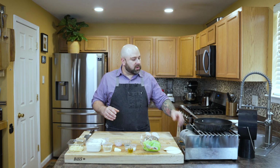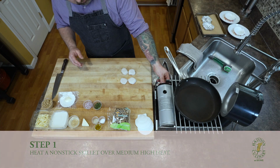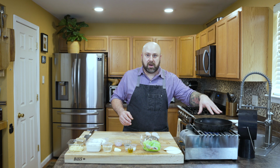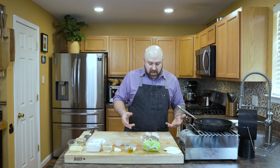First thing we're going to do is turn on our heat. Start to get our pan hot. Now you want to make sure you have a non-stick pan for this with a decent amount of surface area. While that's getting hot, we're going to prepare our scallops.